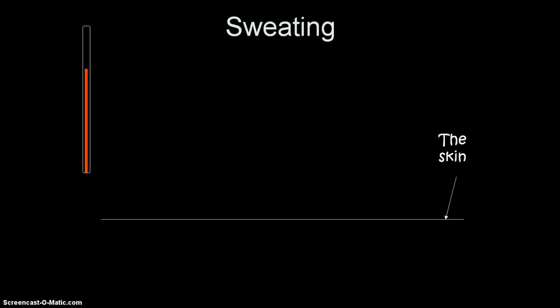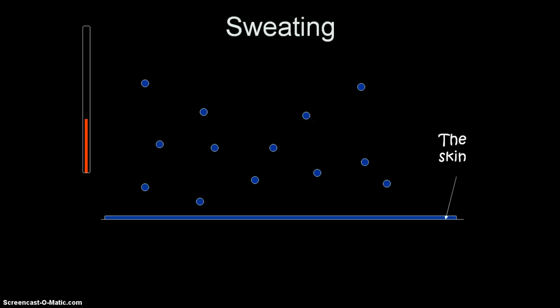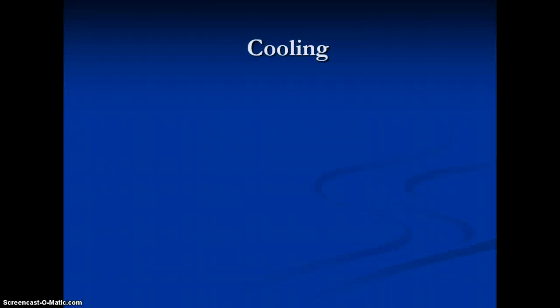As a result of it going up, sweat bubbles to the surface of the skin. The heat is going into that sweat that's on the surface of your skin. It evaporates, cools you down. You feel much better, now that it's cooled down because there's no more heat. There it is. And since there's no more heat, there's no need to sweat. And that goes away as well. This is a negative feedback system.